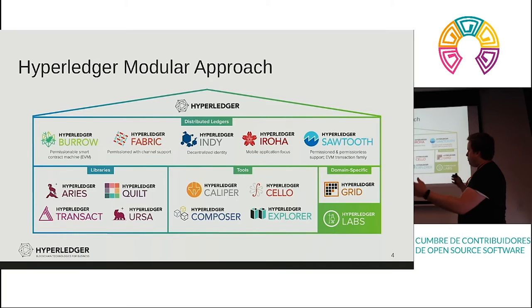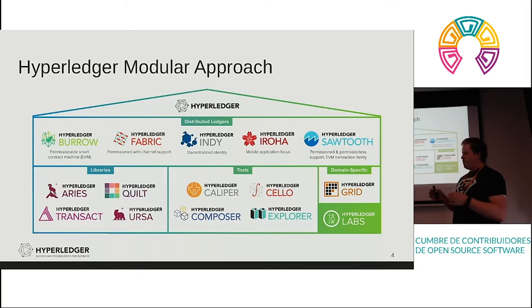They're split up into different aspects of what they cover. And so distributed ledgers is the top box. We have Burrow, which is an EVM implementation and platform, a fully baked multi-node distributed platform for running Ethereum virtual machine contracts. We have Fabric, which is the subject of this discussion. We have Indy, which is a platform that manages identities. So this would be pluggable and usable for managing the identity of different corporations or different people.